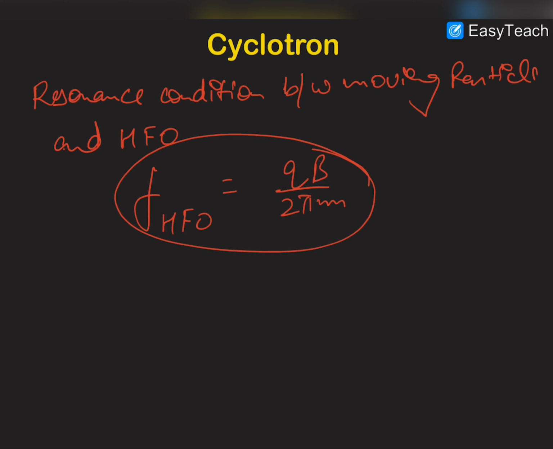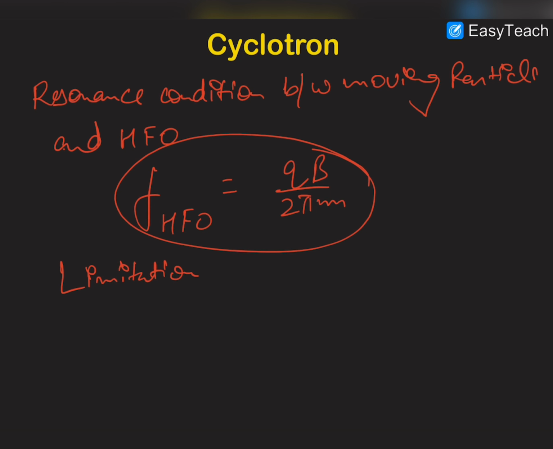Now there are some limitations. Now if we discuss the principle of working of cyclotron, then we can easily say that it works on the fact that when a charged particle is moving in a perpendicular magnetic field, then its path is obviously circular, and its motion is accelerated, because we know that circular motion is accelerated motion. But there are limitations of the cyclotron. So let us discuss the first limitation of the cyclotron.